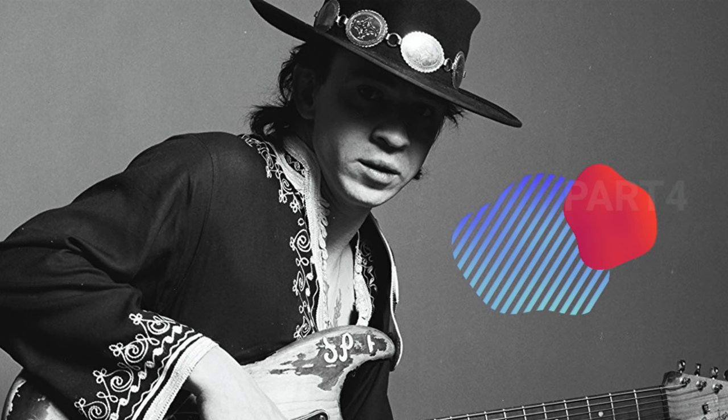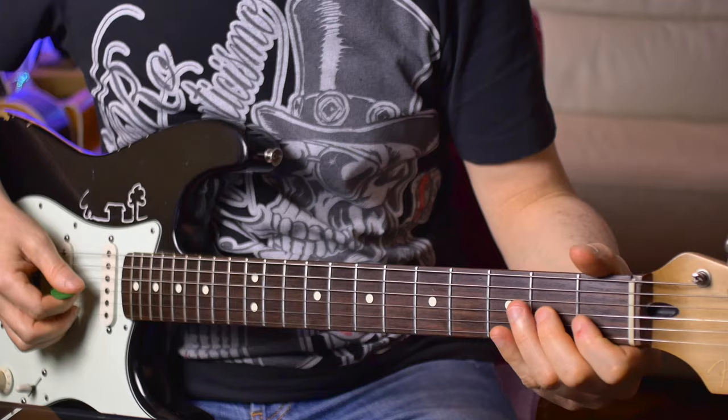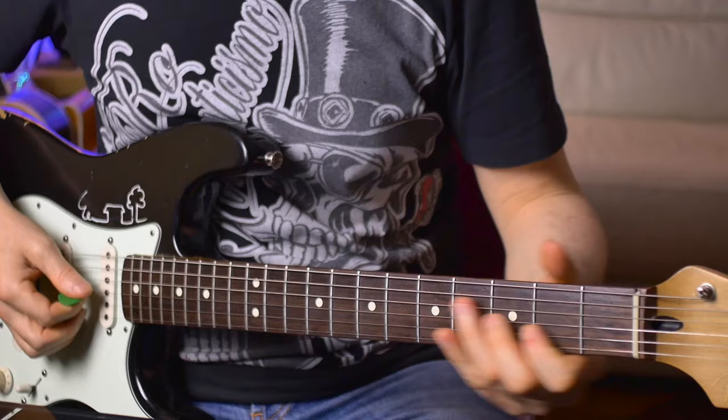The final part is the exit lick leading into the verse. It starts with the second finger on the second fret of the G string, slide to the fourth fret, and upstroke the B string to grab the D note with your first finger. You play this thing three times.